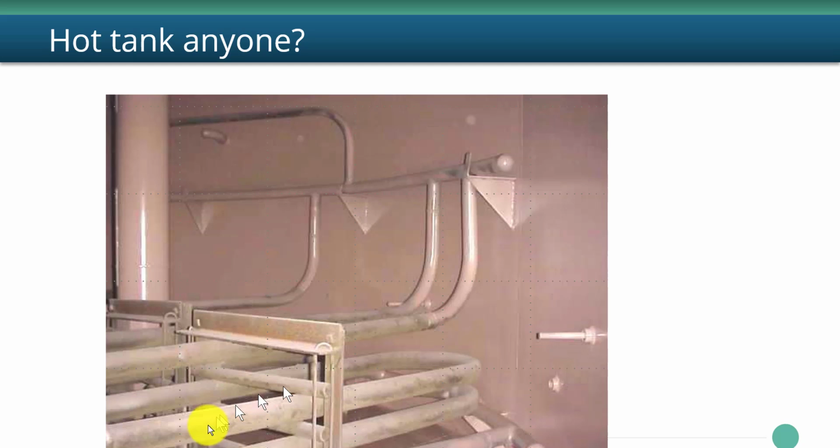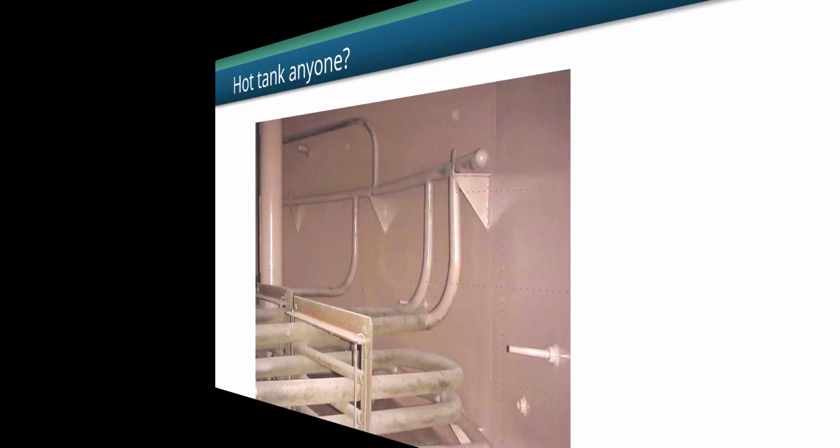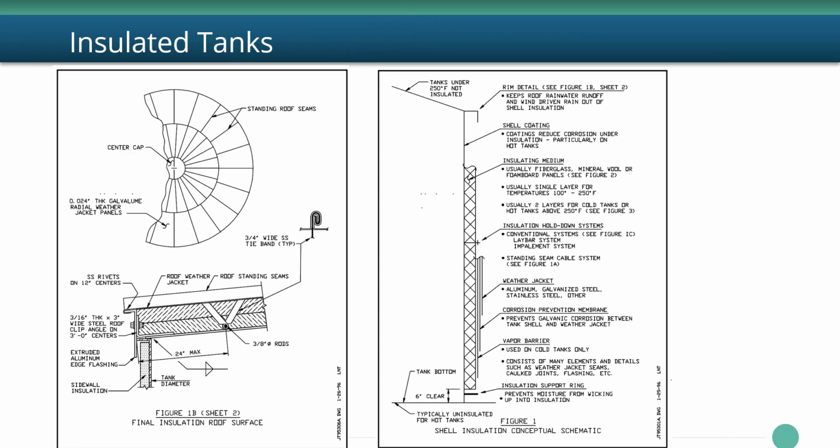But here's an example of how you heat up a tank like crude oil to keep it warm. These are serpentine steam coils that are typically 2 inches in diameter with 150 psi steam on the inside. Notice this tank had concerns about corrosion, so it's well coated. Systems of insulation for tanks are very complex. You can see that there are many layers and lots of little hardware and elements.